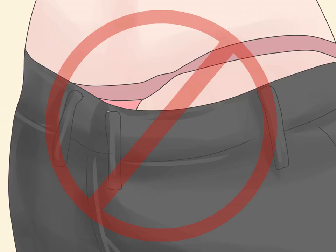Make sure your thong doesn't rise above your belt line. Sit down, bend over, squat, and do other similar movements in front of a mirror to test whether or not your thong becomes visible. If whale tail is a recurring problem, you might need to try a different size or model, avoid low-rise jeans, wear a belt, or simply cover that area with a long shirt.